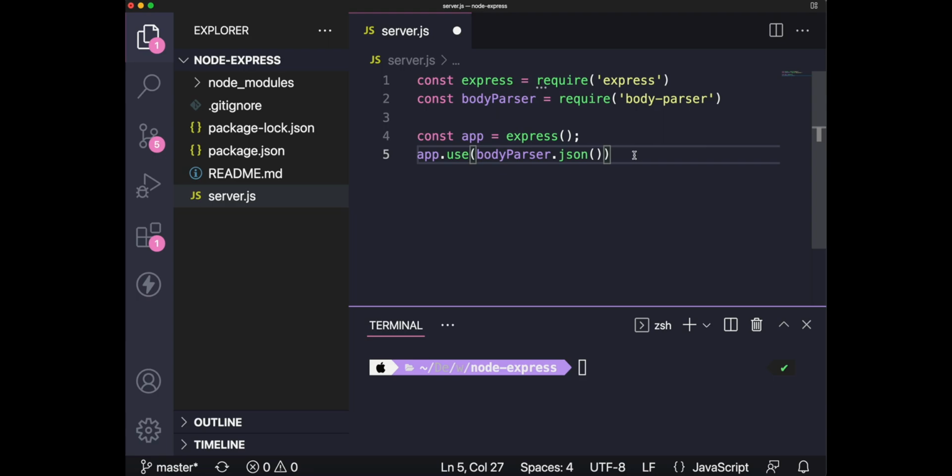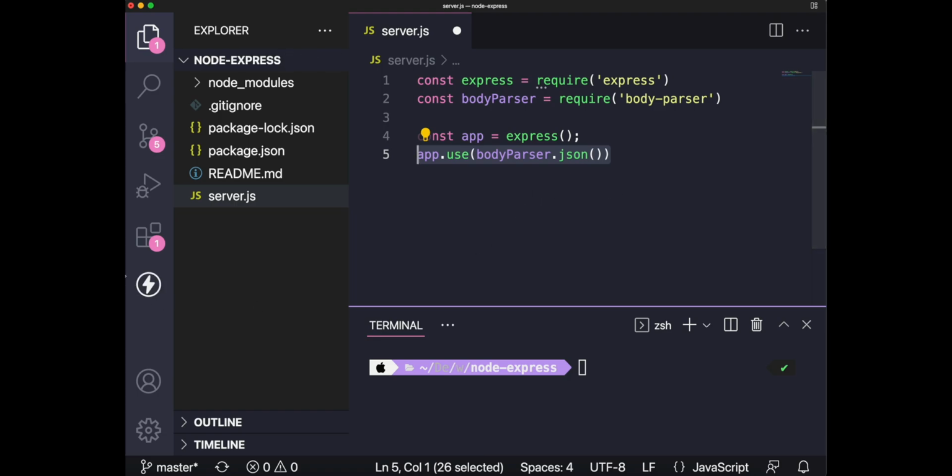This will make our body, which comes in a JSON format, available for us, because otherwise we would get a very long object like [object Object], and without it would be a little bit harder. Not that much harder, but it would be a little bit more messy for our eyes.